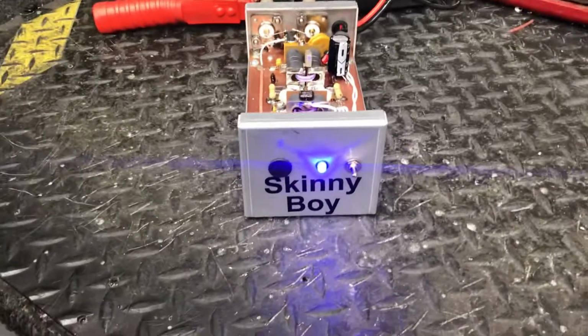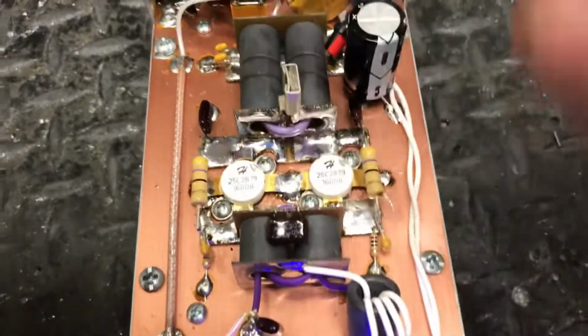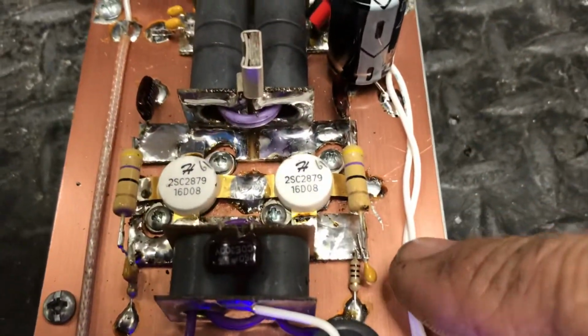All right, buddy, we got you all fixed up here. We didn't really have to do near as much as we thought we was going to. See, first off, you had a silver mica right here. I took it out, chunked it, threw you a metal clad in there, because that was what's screwing up all your tuning. Resoldered everything, because the soldering was rough.